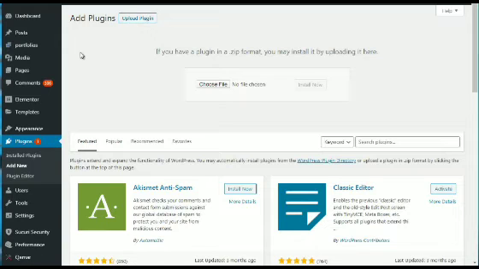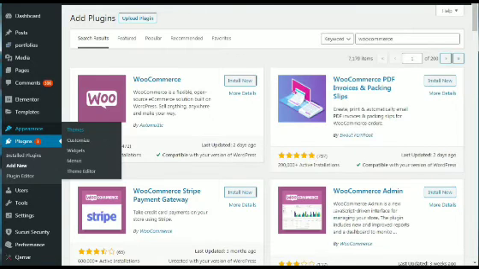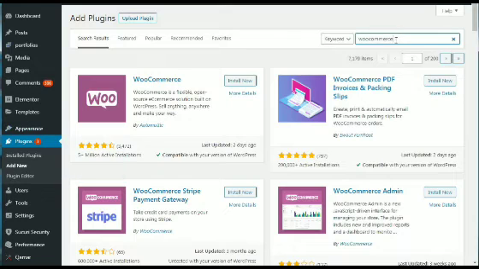So next up, you want to go to Plugins, Add New, click Upload Plugin, and of course you're going to see this box here. So what you're going to do is down here, you're going to type in the keyword WooCommerce. Now, if you've already downloaded the WooCommerce plugin, you can also choose File, Install Now, and go through this route here. But the simplest route is simply to type in the keyword, as you can see here, what I've done here, WooCommerce, and of course you'll see this here.